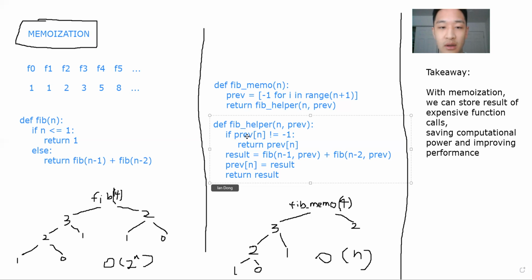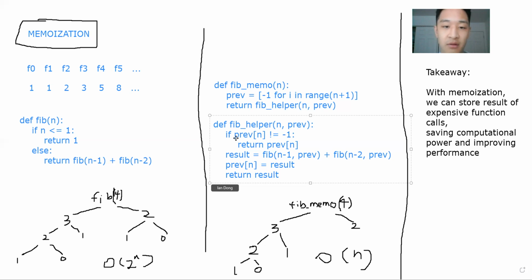First we're going to see if the nth index in prev has -1. If it is -1, that means we haven't yet calculated the nth Fibonacci number. But if it's not equal to -1, there must be some positive number there. We must have modified it. And that means we previously calculated the nth Fibonacci number, and we can just return that without any need for more recursive calls, which is the part that saves computational power and time.